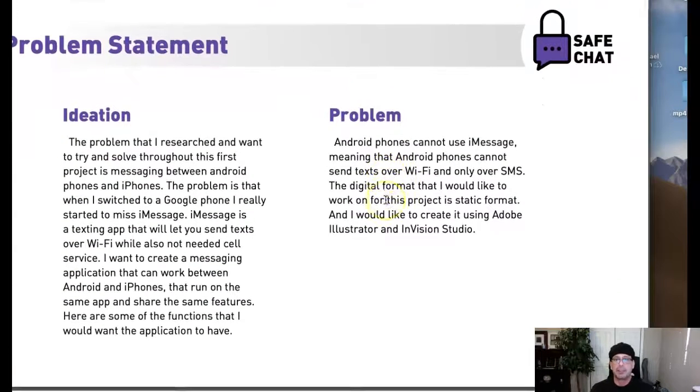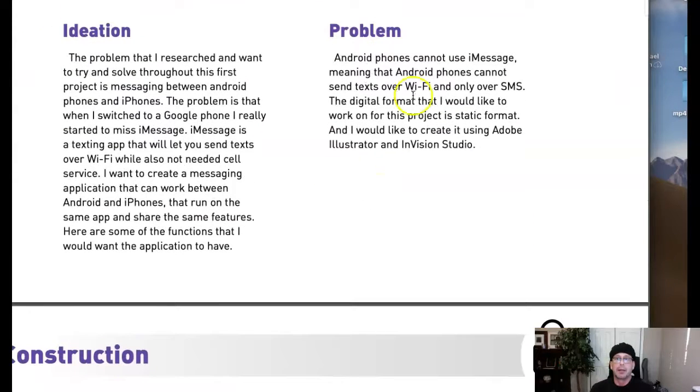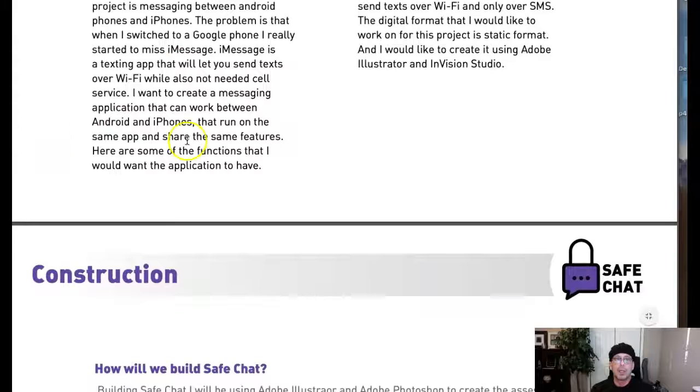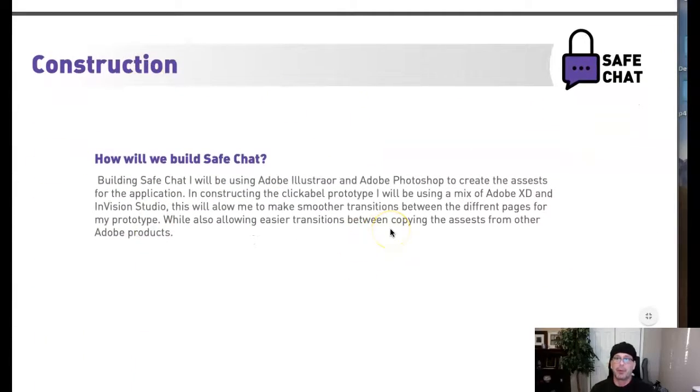Okay, problem, ideation and problem. So basically, this is a statement of intent. Now, what you want to add here is an app solution proposal. You've identified the problem, so let's give a solution, a proposal. So just a brief paragraph on how your app will solve that problem. I'm going to use a bit of Photoshop to create the assets and construct and include by using XD. Okay, cool.